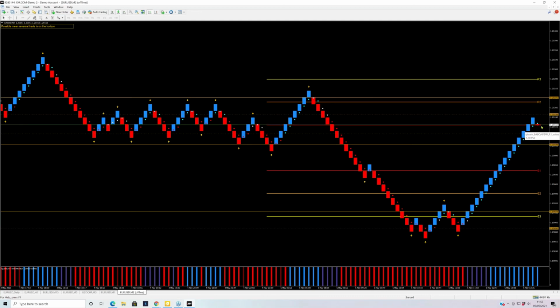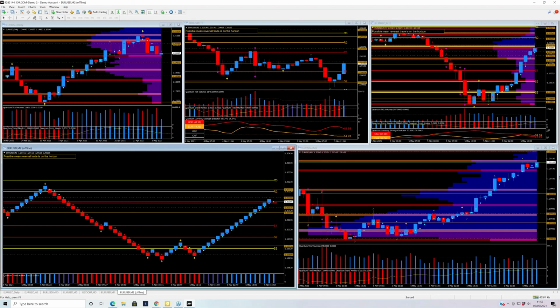What will dictate where the move goes is the volume, and where it will pause will be the levels, price-based levels and volume-based levels. But if you're in there, there's nothing in it to suggest that at the moment. Yes, we have reached the VPOC back where we started, but we just have to wait. You have to be a little bit patient, watch the levels, watch the volume, watch the patterns, watch the candles.